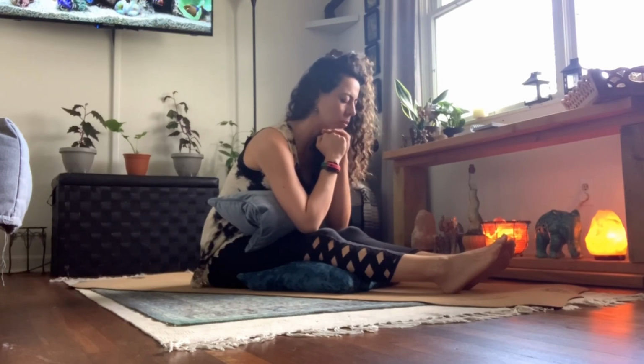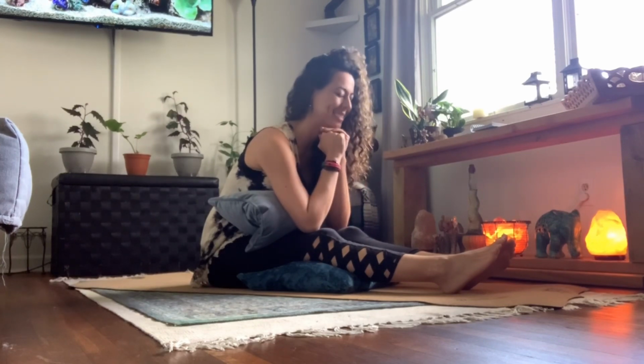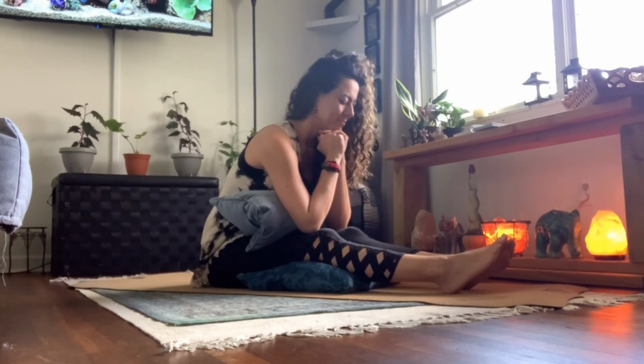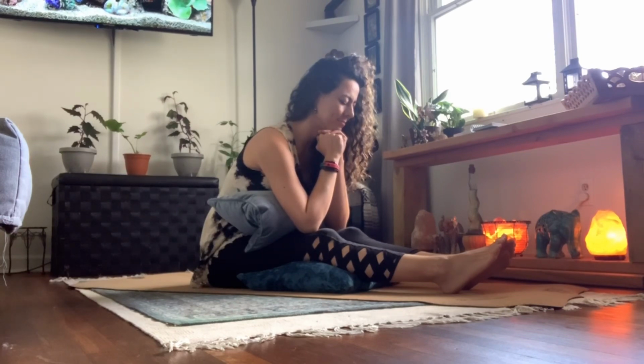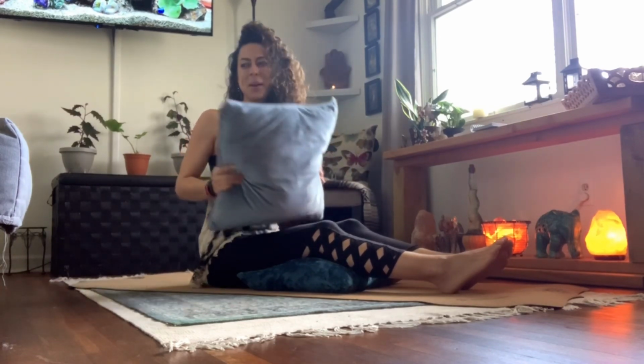And I like to bend my elbows. I'm just resting my elbows maybe on the pillow or on the thighs and rest my chin onto my fist. Even though we have props, make sure you're still engaging through the belly. This feels lovely. I could stay there longer, but let's keep moving before we get too comfortable.